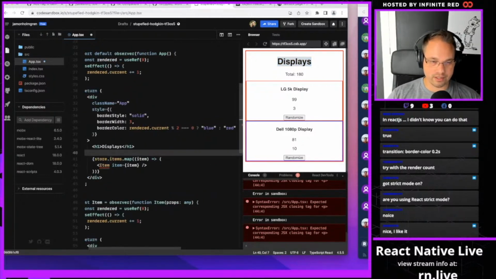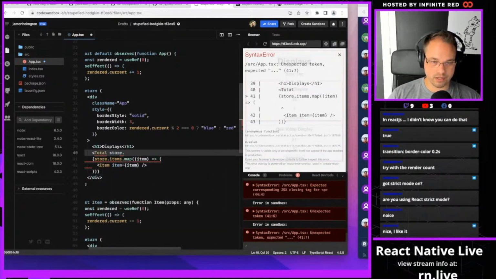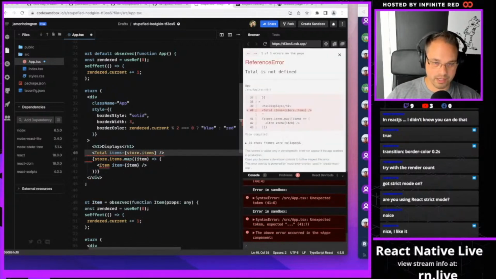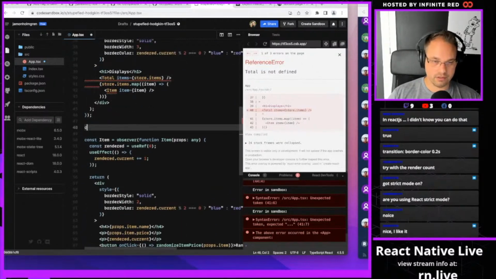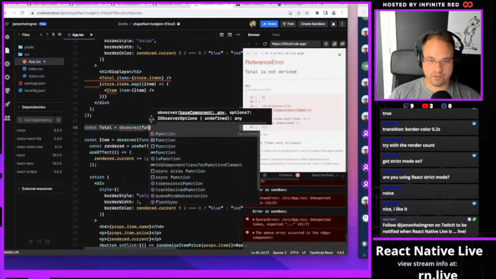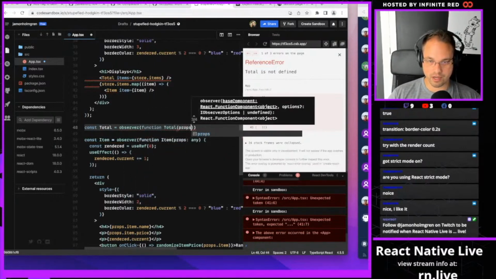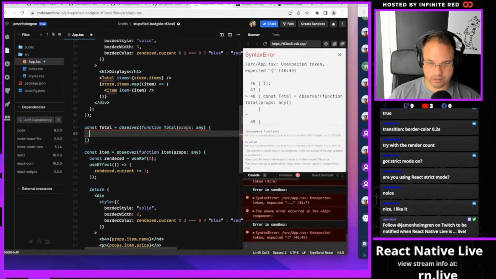You just extract this to a total items component. I'm going to make a new total here. So const total equals observer function total props. That's going to be any, because that's how we roll here.